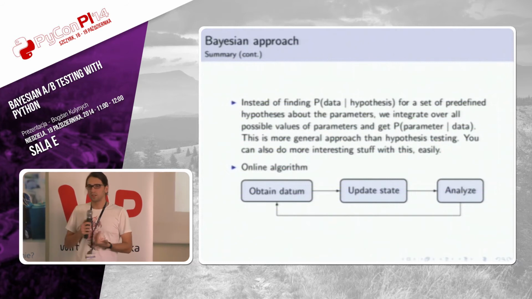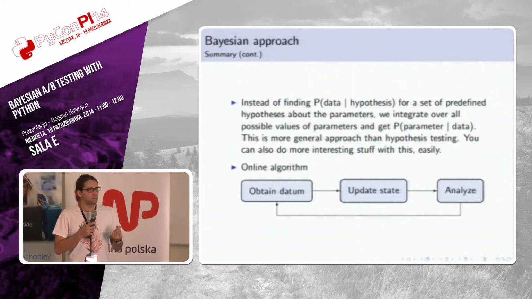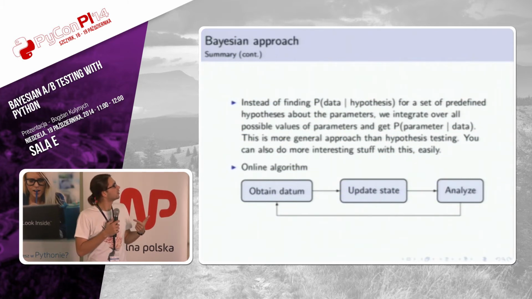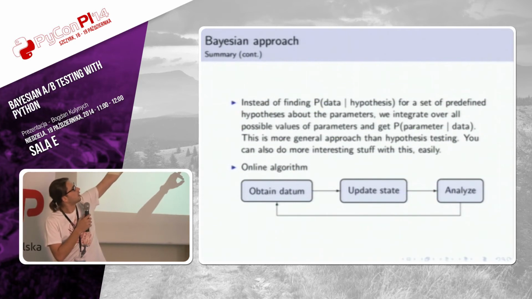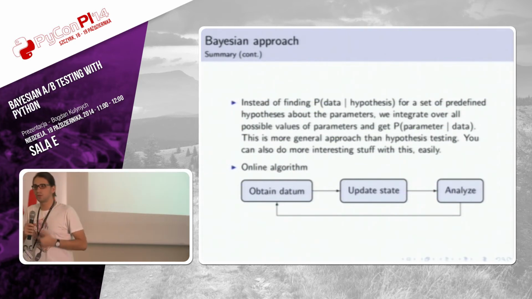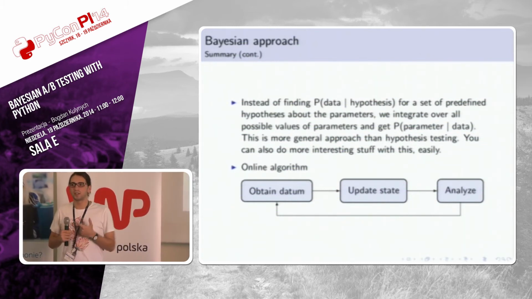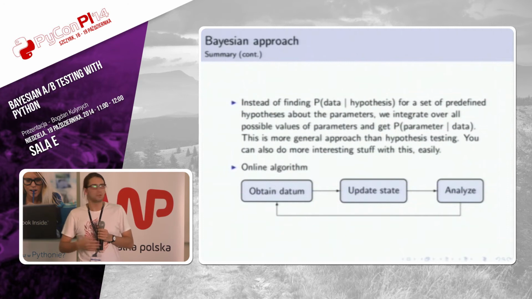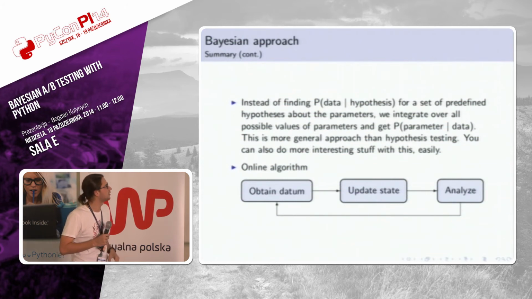But the most important thing is that we actually changed the definition of probability. We changed the model completely, but it appears that this is just a generalization of the frequentist statistical hypothesis testing method. There's an error. No one will notice. Okay. Previously we were finding the likelihood of data conditioned on the hypothesis, and what we do now is we integrate over all of the hypotheses. It's kind of a generalization. And actually, we obtain the distribution, and we can do much more reasoning with this distribution than with just, what do we have? The statistic value.